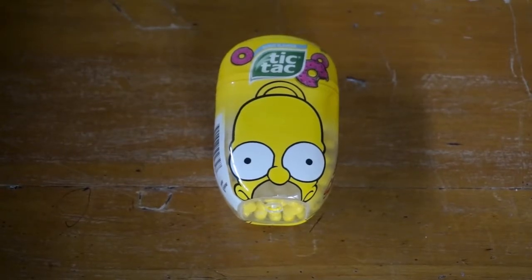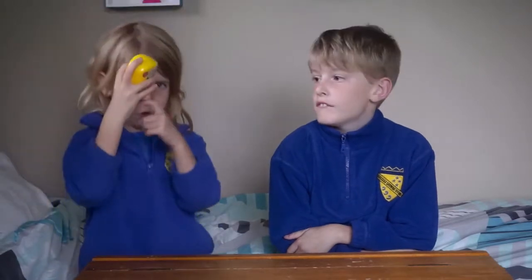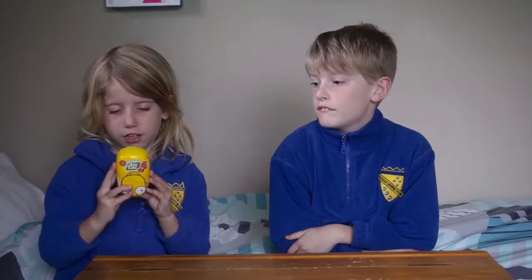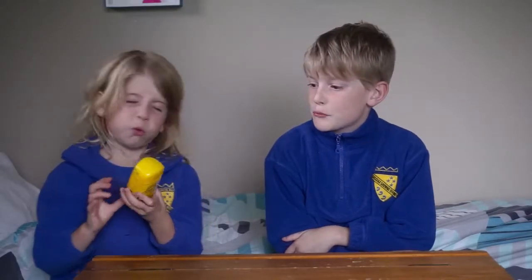$3.99 at the supermarket. Well, I wanted to show you guys, but I think it's supposed to be shaped like Homer's head. I'm hoping it tastes like the insides of Homer's head. Well, true, he does eat a lot of donuts.